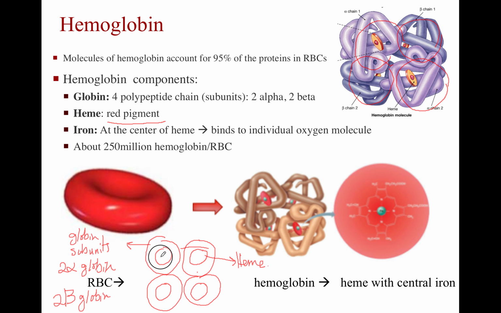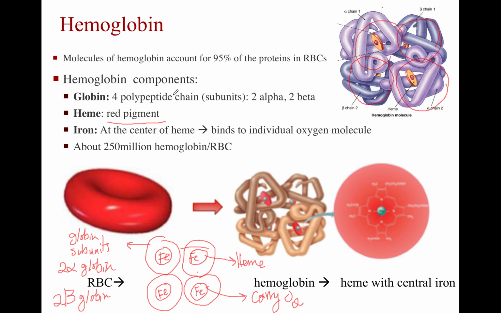At the center of each of these heme, you have an iron atom, which we shorthand, or sorry, I should say the chemical shorthand for it, which is Fe. And what is the function of Fe? Fe again is iron, and it is to carry the oxygen molecule. So if you notice, within one hemoglobin, I will have 4 iron, and each of these irons can bind to 1 oxygen.